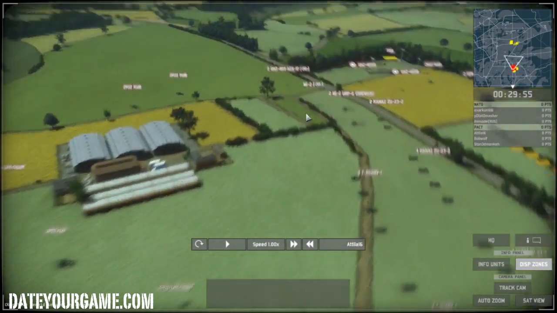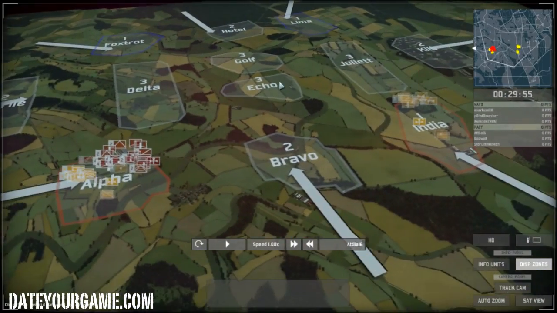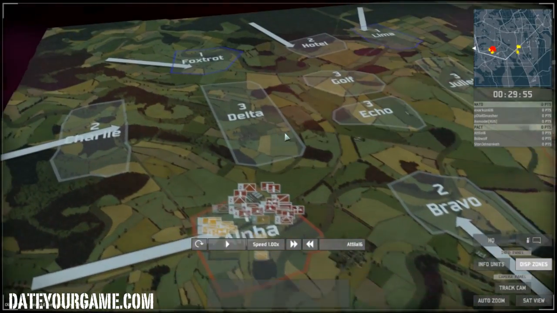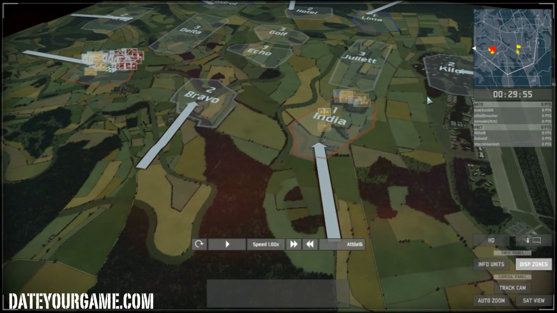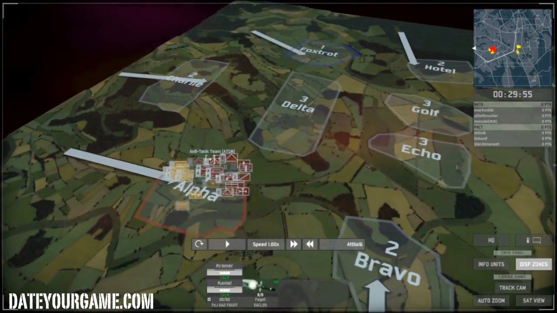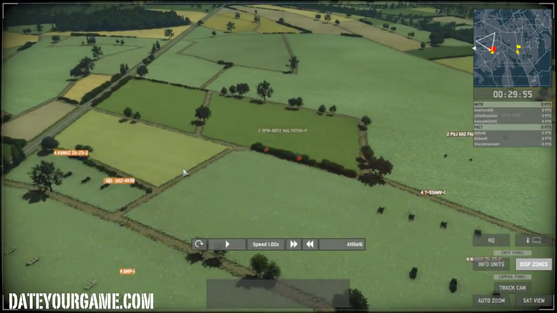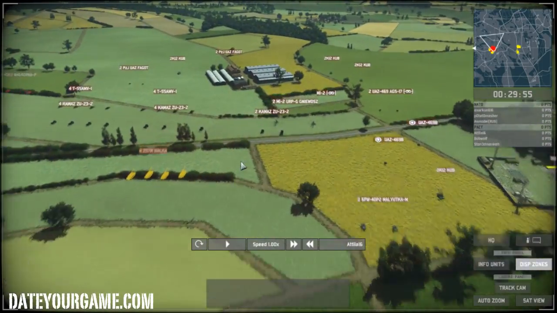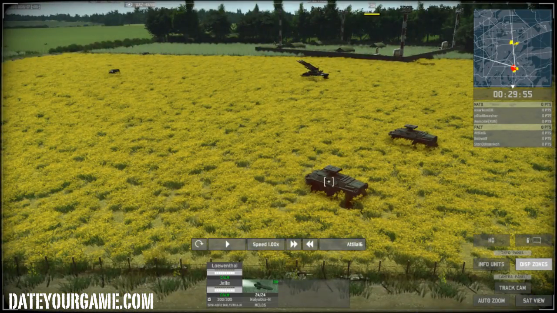In this case I'm playing the Pact, and this is the airbase map. As you can see, multiple zones, lots of forest, and many areas which are really open. Now we're playing the Pact, so we're Russia and that kind of stuff, and this is my army, which is composed of a wide diversity of troops.